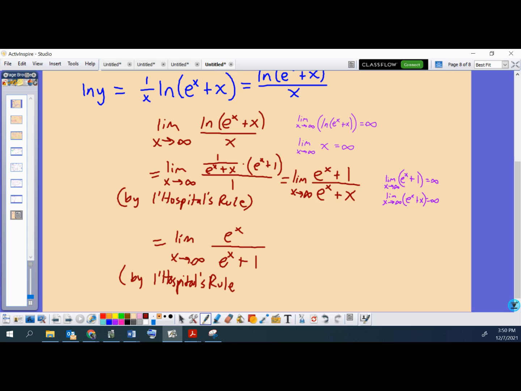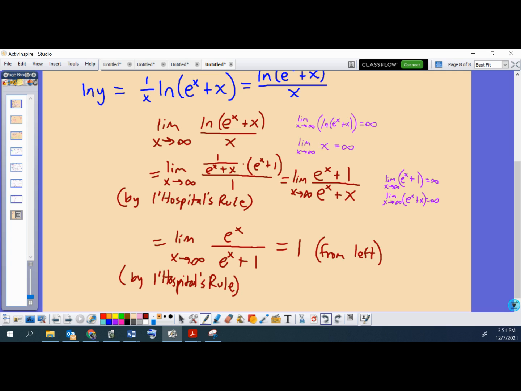And if you wanted to prove it again with L'Hopital's rule, it would just take one more time, because one more time that plus 1 goes away, and then you have e to the x over e to the x, which is clearly 1. But this limit is clearly 1, I think. Like you have to be able to see that, as x gets very large, these numbers get huge, and then the plus 1 does almost nothing. And so it'll basically be 1. It's approaching 1 from the left, right? And maybe that's useful to make a note of. Here, I'll just say from below, from the left, because that denominator is just slightly larger.